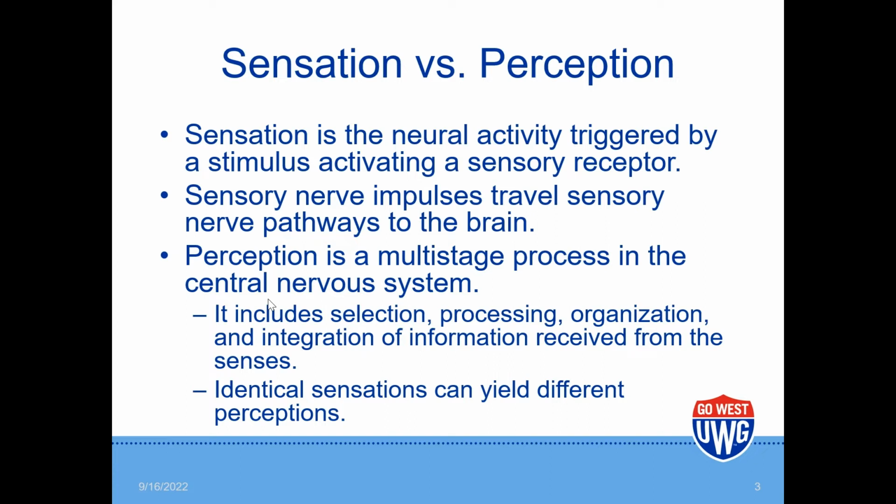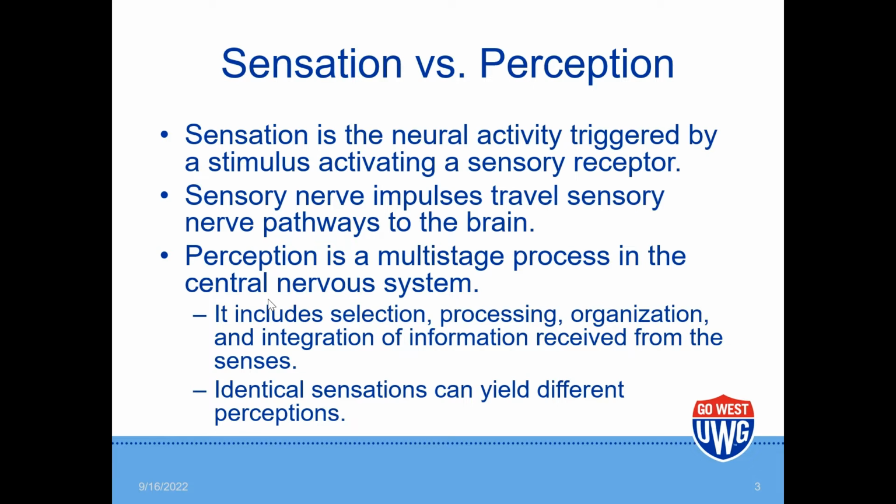So, sensation is the neural activity triggered by stimulation of a sensory receptor. So, basically, it's just neural activity. You stimulate a receptor in the body, and it sends this neural activity to your brain. Sensory nerve impulses travel through sensory nerves to the brain. And so sensory is just that feeling. So it's an input kind of thing, and sensation is just about this happens and this is how we feel it. So that's the sensations that we get from being touched or encountering something warm.